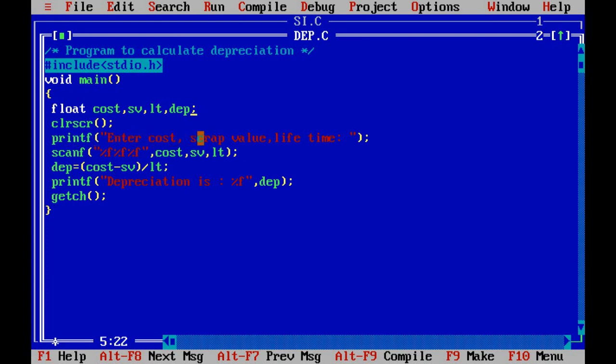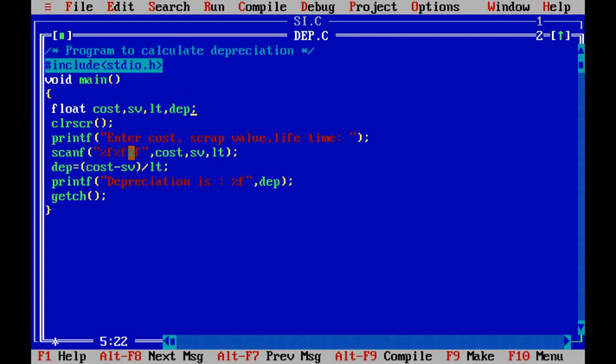Once the values are entered by the user, those must be read and stored into the appropriate variables. That will be done with the help of the scanf statement. So here also, as there are 3 inputs, we have taken 3 %f.